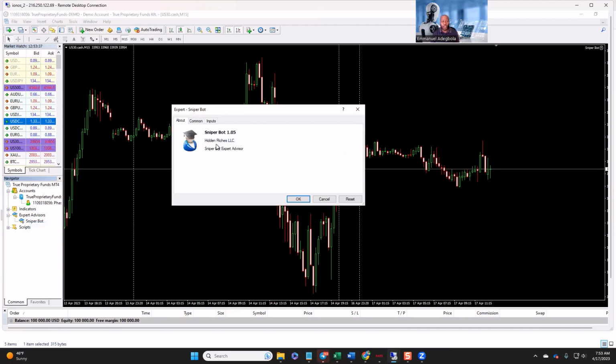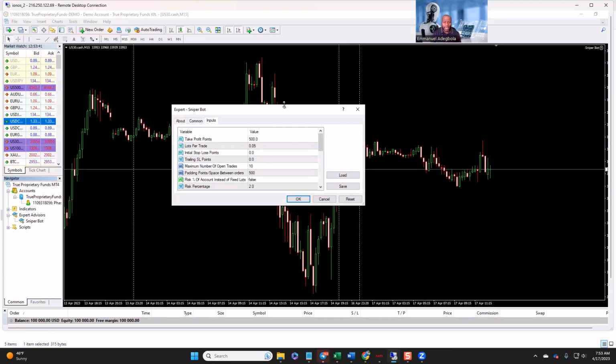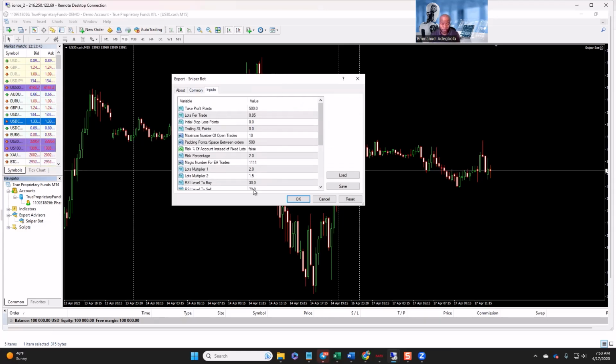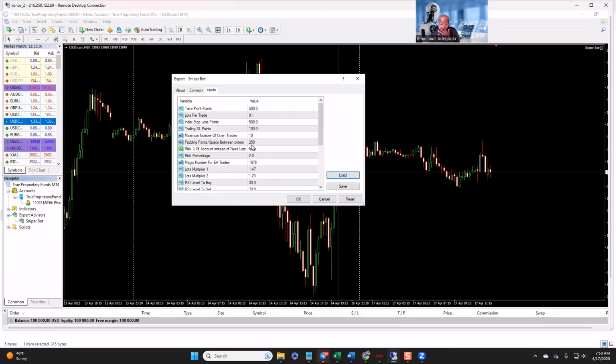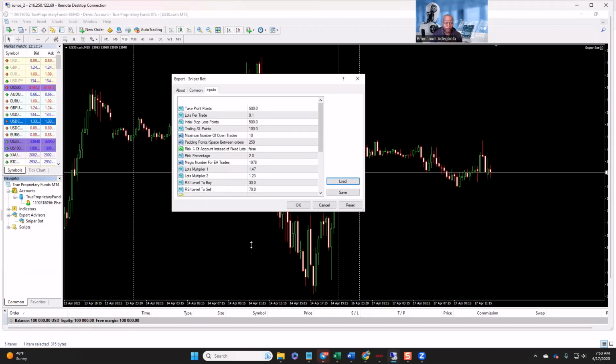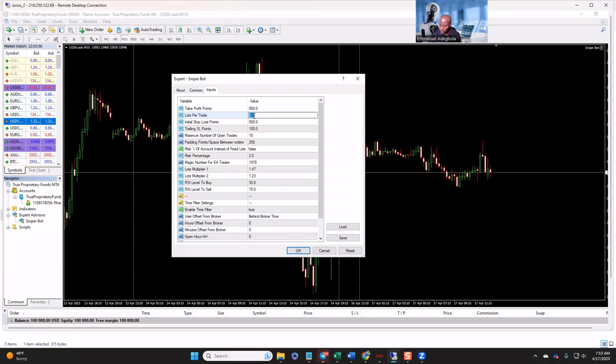Right there, then you go to your inputs. In this case, I'm going to be using a set file, so I will just click on load, and this is the set file that I'm going to be using. Remember, I'm using US Tari, so I'm going to be changing this to 1.0. If you are using this to trade gold, the settings are different.